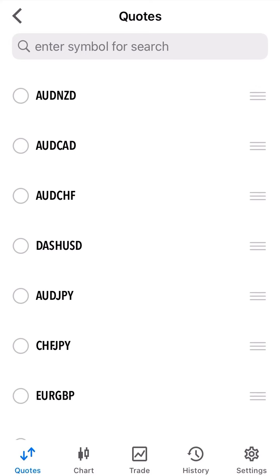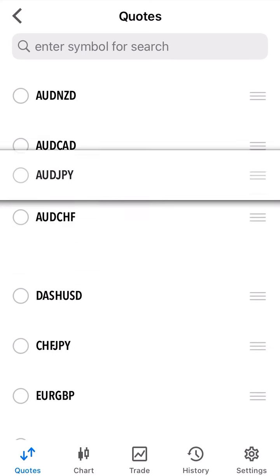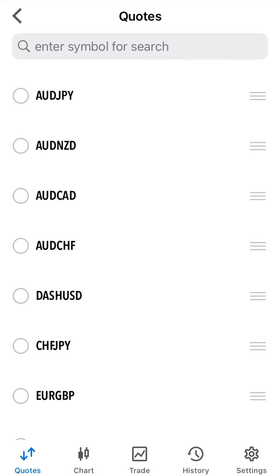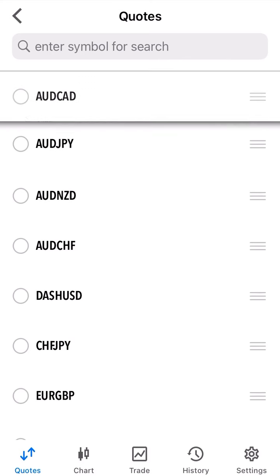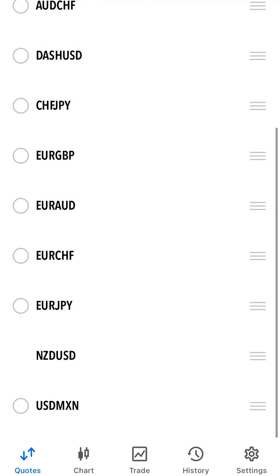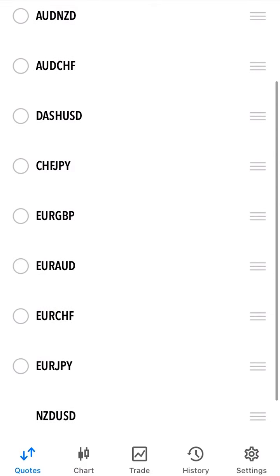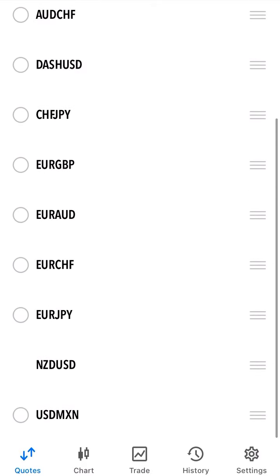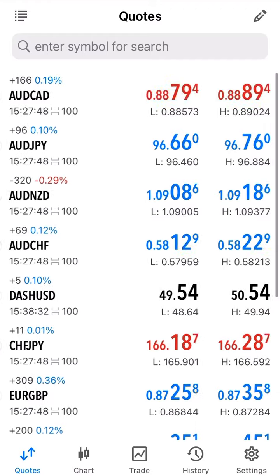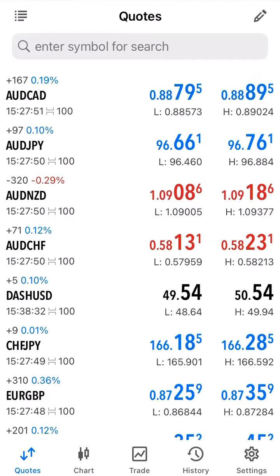If you like a certain order, you know, you want to put everything in, what do you call it, alphabetical order, you can put AUD CAD first, put all the A's. In this case, you have all the E's, the C, the E, the N, the U. So this is an order, okay? You click back and everything will be in order. Again, the spreads are where the 100 is right now, okay?